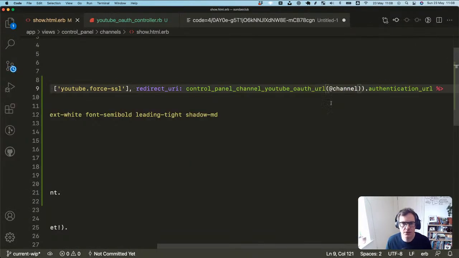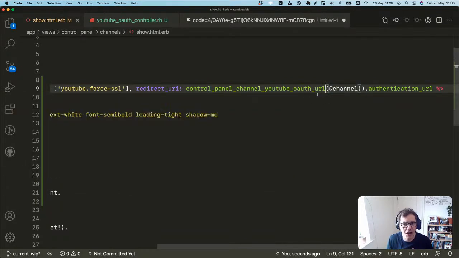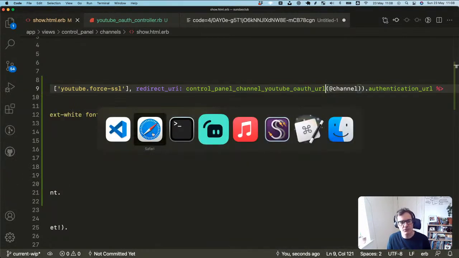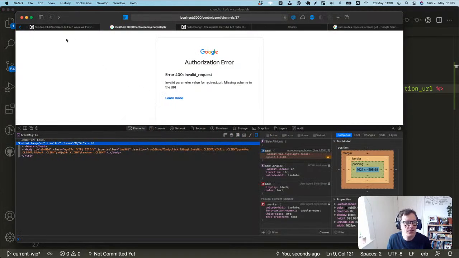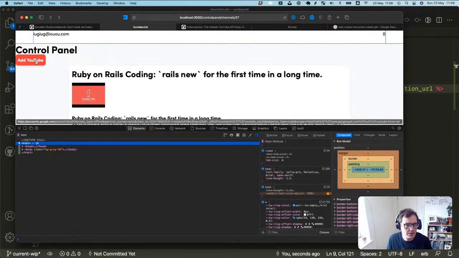So that's a regular gotcha with anything in Rails. Well, not with anything in Rails. It's a regular gotcha that I do all the time, where I write path so often. Path is a relative URL, so it doesn't have the domain and all that stuff at the start. So you need the URL. And we should see the difference now.